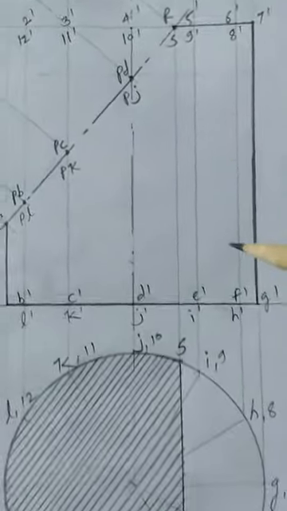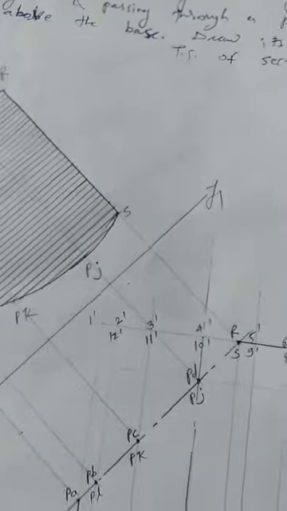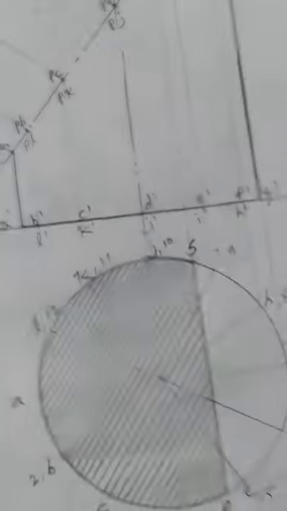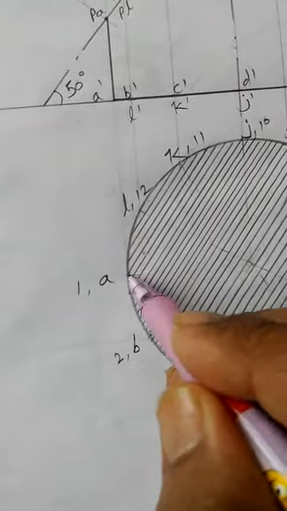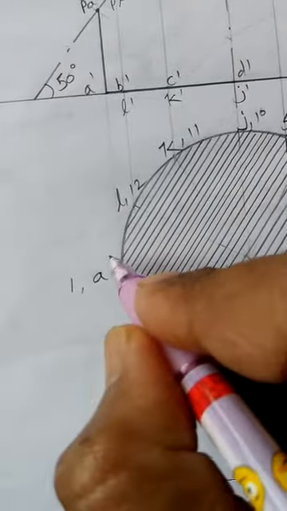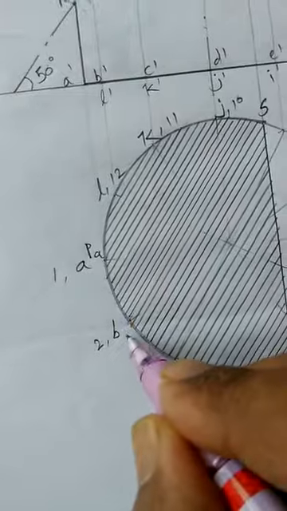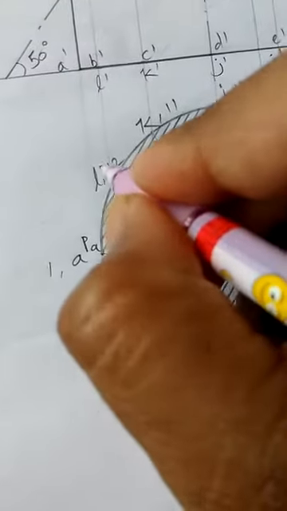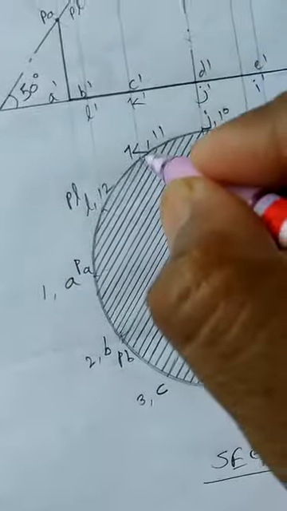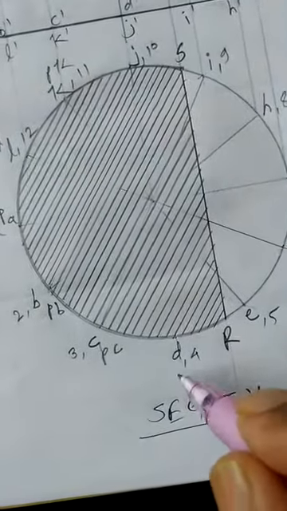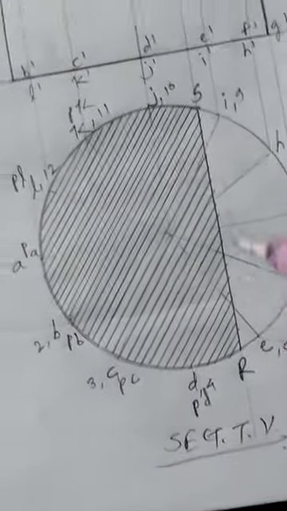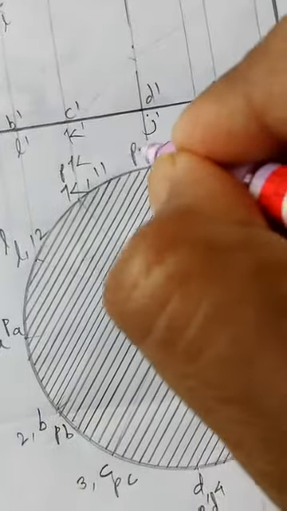Now how to transfer the distances, everybody knows by the usual method. Once again, I will show you just 2 to 3 points on how to transfer. Just see, we start with A. Prior to that, one can name these points from here, PA to PL. So one point I will show you, this point is PA, this is PB. Similarly, this point I will name as PL, here it is PK, PC, PD, R is here, S is here, this is PJ.